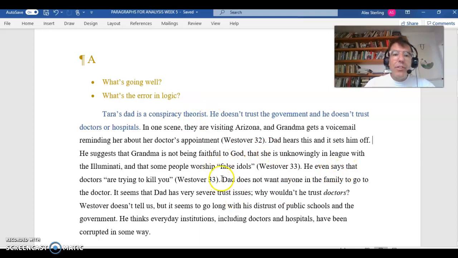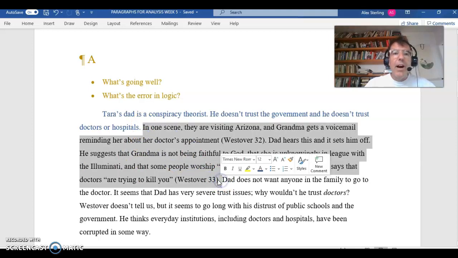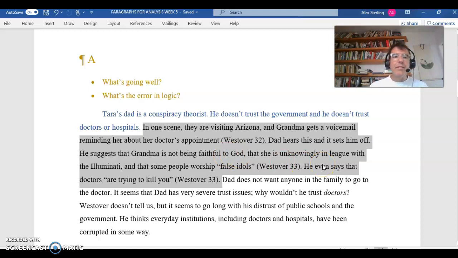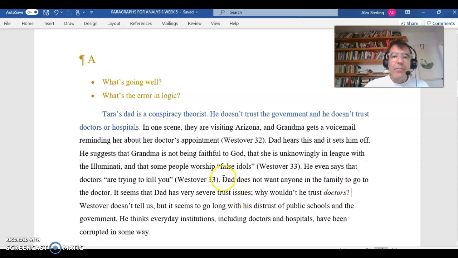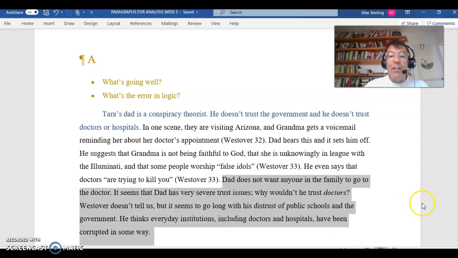Okay. So notice up till here, let's make it a different color. Up to here, we're giving information from the book. Right? So here we have detail to support the topic sentence. So that's good. And then in the last part of the paragraph, author A is doing analysis. So this is the part of the paragraph where you do your thinking. You don't end the paragraph with details because you've got to say something and explain. So author A is explaining. Okay? So in a way, this paragraph is good. It makes a claim, it has some details, and then it explains. Okay? But then there's an error.